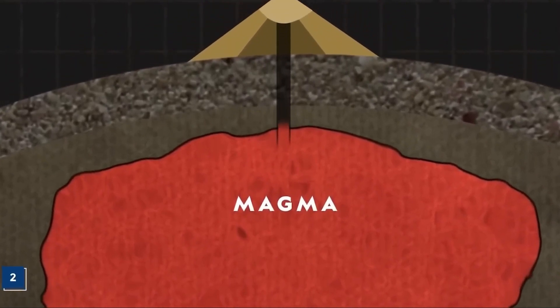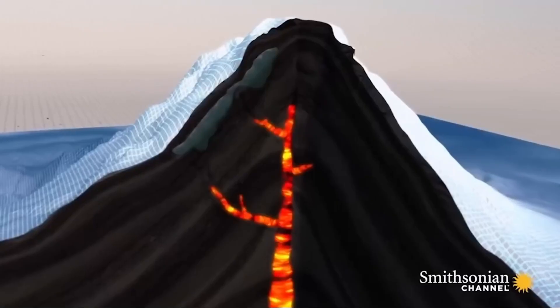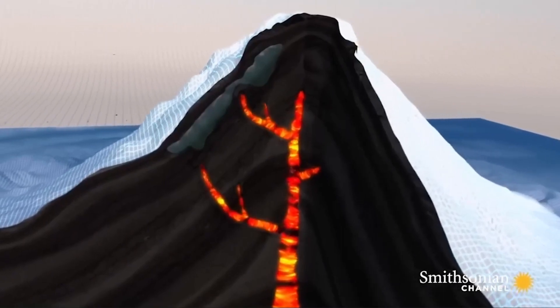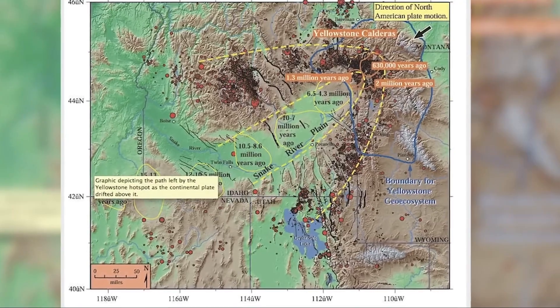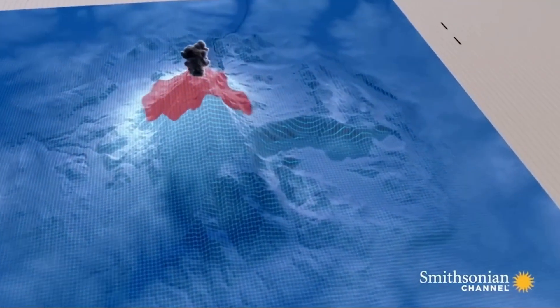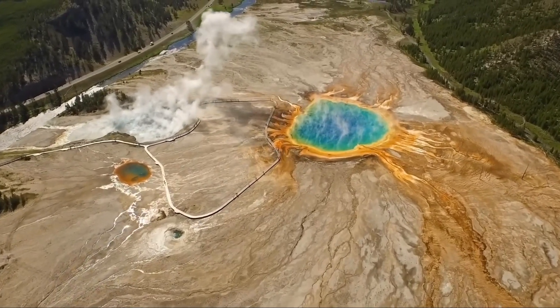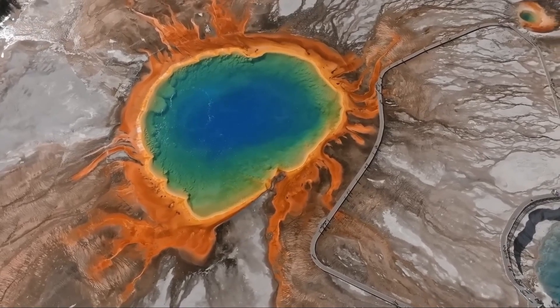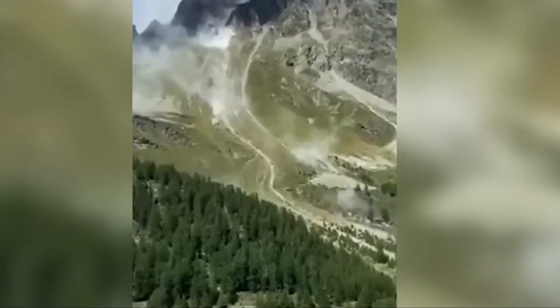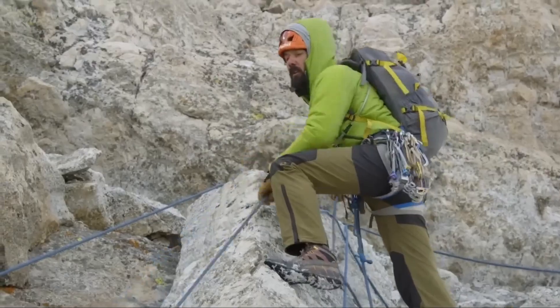The rocks in the Teton range are some of the hardest and most durable, resistant to mechanical disintegration caused by natural forces like temperature changes, ice, and water. Composed of minerals that do not undergo much chemical decay in the cold climate, and lacking weak layers, the rocks resist collapse. However, they eventually yield to repeated volume changes, producing stress and strain that cause cracks to form. Water seeps into these cracks, freezes, and expands, causing slabs of rock to break away — a process known as frost wedging. These rock fragments make their way down to the valley floor, where gravity moves them over significant distances.